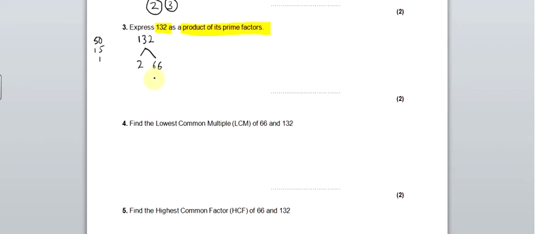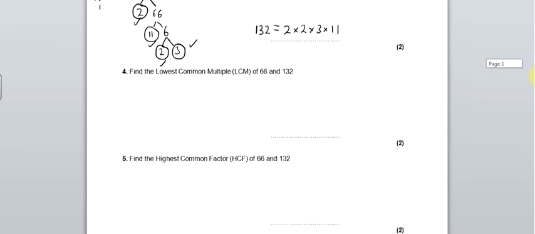And oh, hang on a moment, we just did 66. That's really straightforward, isn't it? That's 11 times 6, and that's 2 times 3. So to get our prime numbers circled, there we are, there's all the prime numbers. So marks here are going to be 132 is equal to 2 times 2 times 3 times 11. And no, it doesn't matter what order you do them in. You'll just find that people normally write them in ascending order. So you can see I've put my two 2's first, then I did the 3, and then the 11.